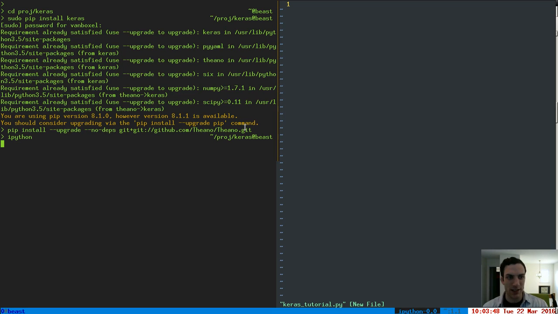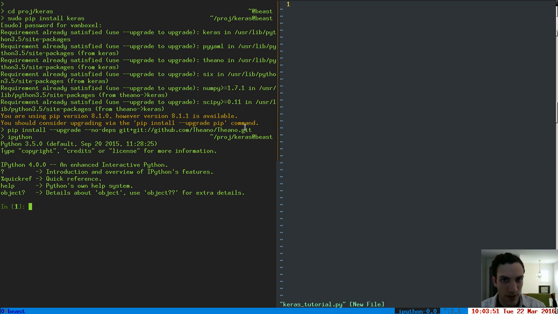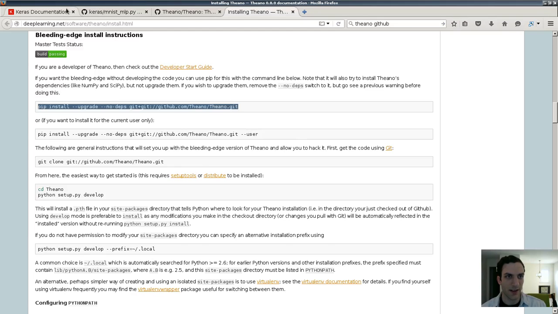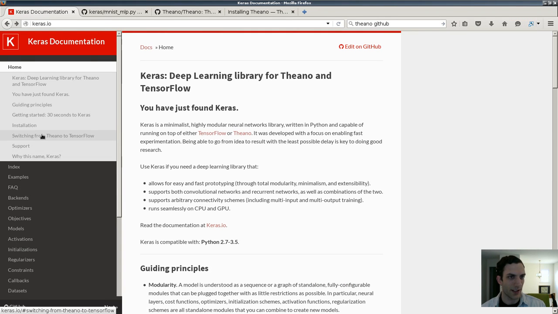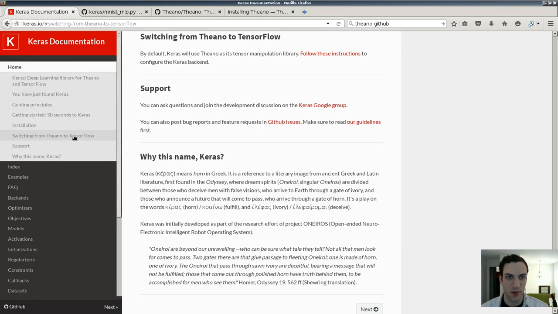So today we're just going to take a look at some common things that you would do in Keras. We're not going to look at the ultra basics such as how do you add two numbers, how do you add two arrays, because Keras is made specifically to be a layer on top of Theano or TensorFlow. I'm choosing to use it with Theano right now. I might switch it to TensorFlow just to show how that happens. And it's not hard to switch it back and forth. In fact, they have a nice little help file. Keras.io is their homepage. You can poke around and see how do I switch? Follow these instructions to switch. We're not going to do that right now, though.